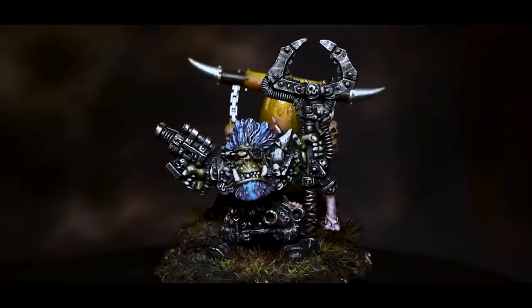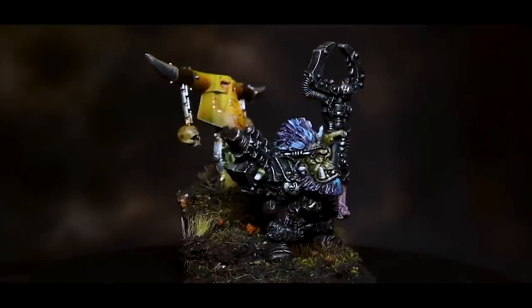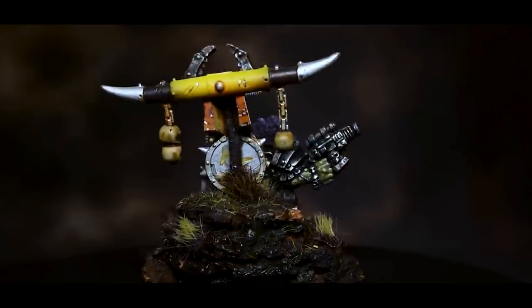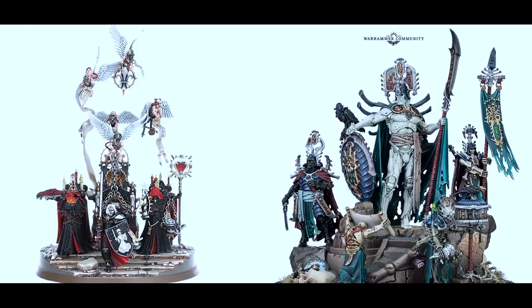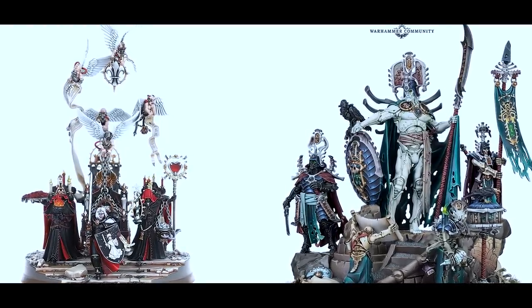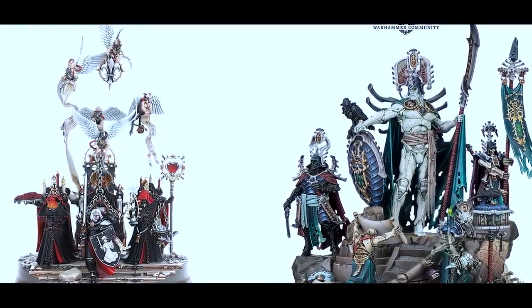The other option is to create a narrative-driven piece almost like a diorama — something that gives the smaller model a nice scene to sit in and still look impressive on the table. We're starting to see more multi-based and diorama-like models these days, which means a purposeful base with single or multiple smaller models isn't going to look out of place. Before we make that decision though, we need to figure out what we're going to do with this model. The paint needs to be stripped off and that sword needs some work, so we'll start with a bath in the sonic cleaner and strip that paint off.